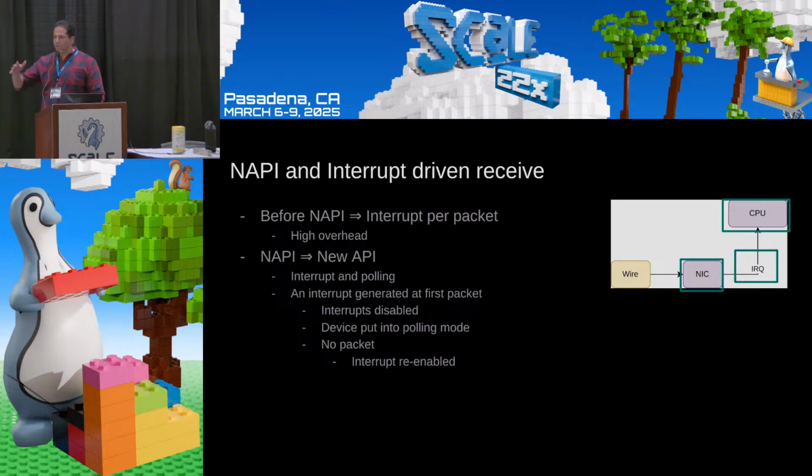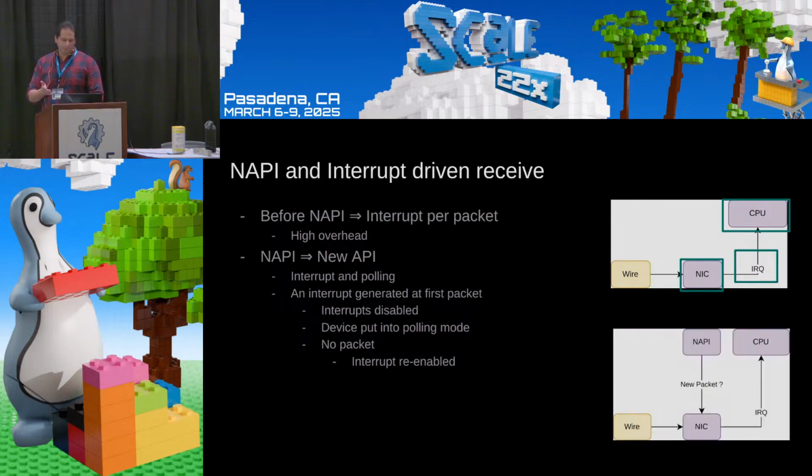So the sequence basically works as: if you get a packet, you know that you're getting more packets throughout the flow. So you disable interrupts and keep polling the device every certain interval for packets. If you don't find a packet, then you start enabling interrupts again. If you find a packet, you pull it up, and this way you have saved many interrupts from happening for every single packet that came in.